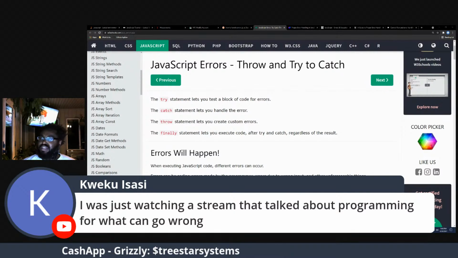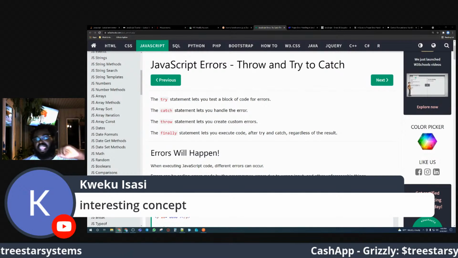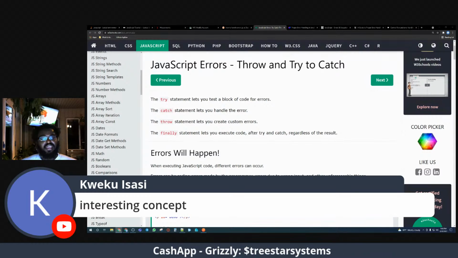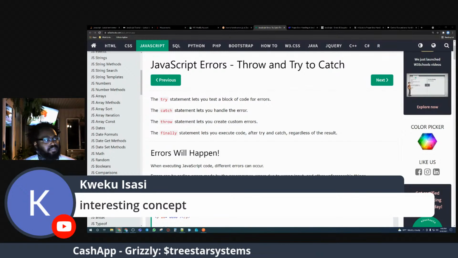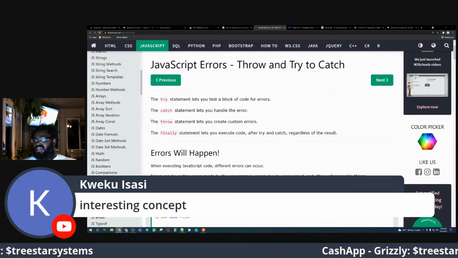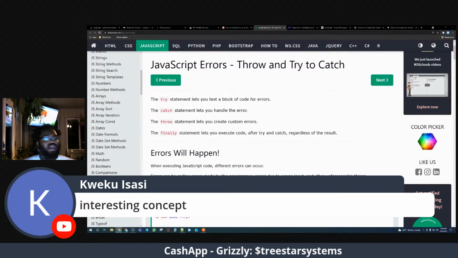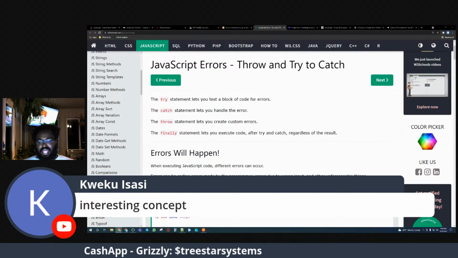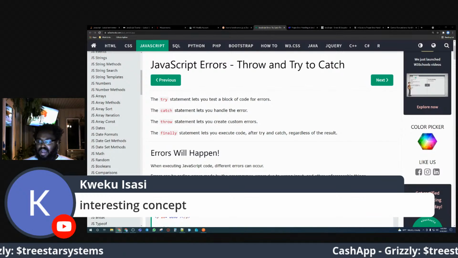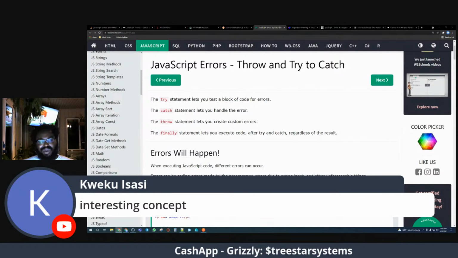I think what you're saying, when you said interesting concept, is you're talking about what I said in terms of error handling and how errors can bubble up. That was one thing put to me: how do you handle an error that bubbled up three or four functions ago in the chain? It doesn't error out immediately, it doesn't give you that issue there. So how do you handle it? And I was just like, why didn't I think of that?